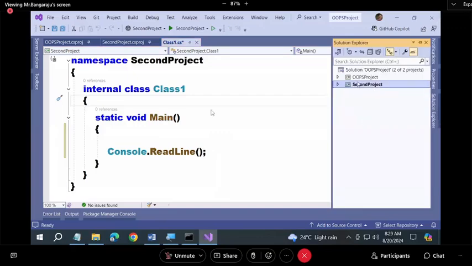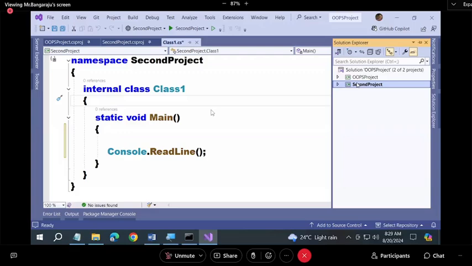Right now, these two projects are present in the same solution. Tomorrow, these two projects can be present under two different solutions. Then also we can add a reference and consume. Say a family lives in the same apartment, or the family lives in your next apartment. But you can have a relation with them also. It is not mandatory that you should only talk with the family members in your own apartment. They live in your adjacent apartment, another flat, so you can have a relation with them also.